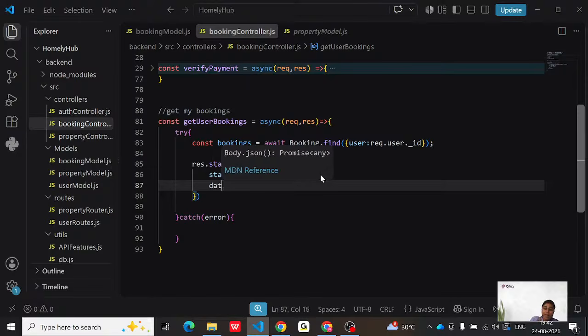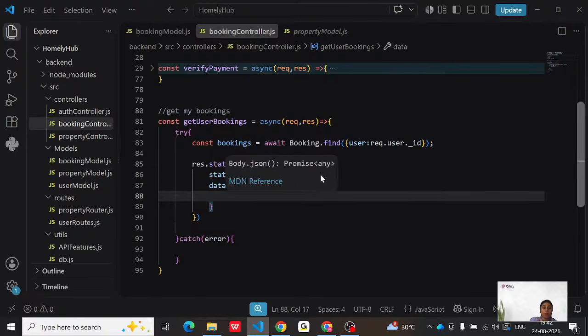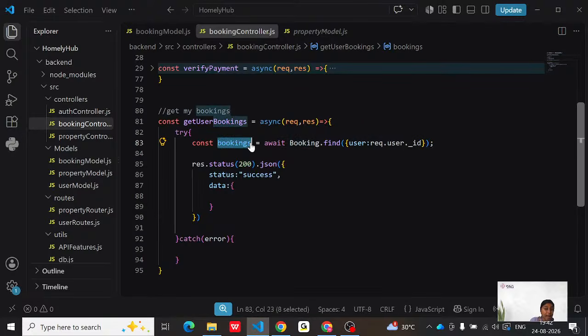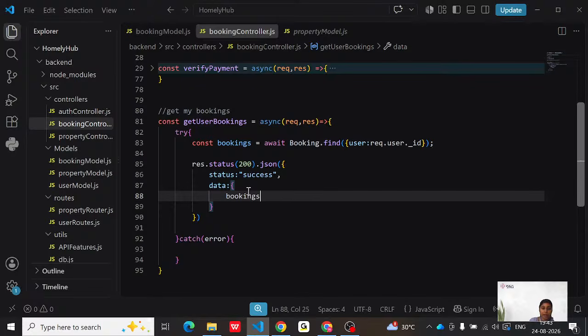Next will be data we are passing. So data what we are passing, this bookings, which will contain the booking list of that particular user. So that we will pass in data. So it will show like this. Is that clear to everyone?